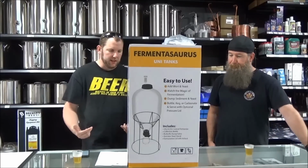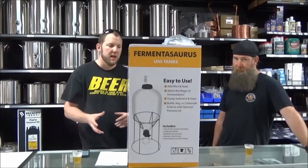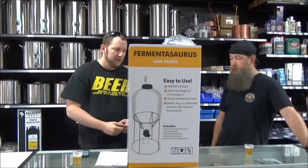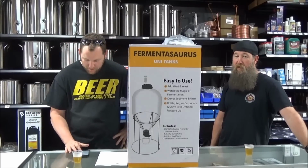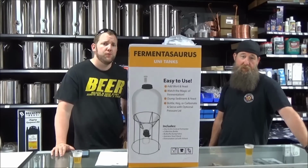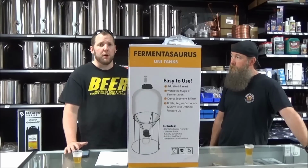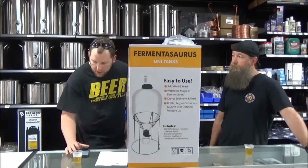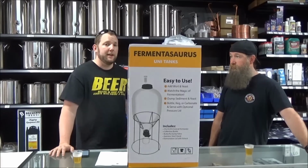The other neat thing is that this is a one-size unit. There are no multiple sizes. It is 9.25 gallons, conical. For all you metric people out there, 35 liters. That's big, so it should be plenty of head space, so hopefully we won't run into any issues like the blow-off tubes that people had to do with the Catalyst. Another pro is that you can actually force carbonate this. It says here the max pressure, because it is PET, is 34.8 PSI. That's plenty to force carbonate. So let's open this guy up.